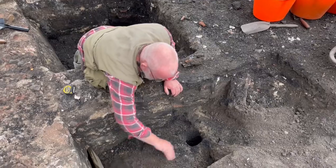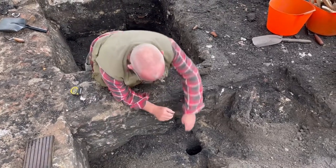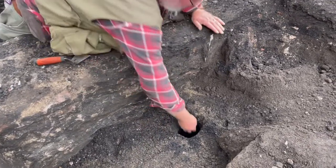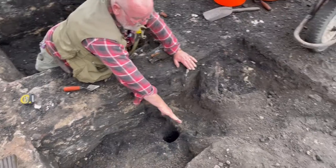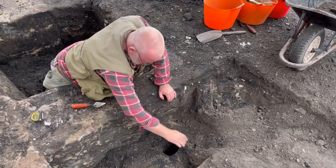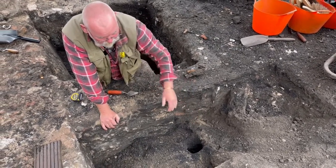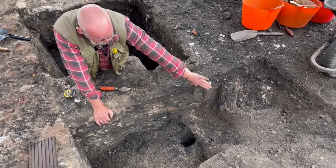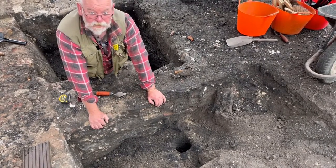We can see we've got all these coal deposits here. This underneath here is basically natural sand. The wall is bottomed there. This side of the post hole is the redeposited natural sand. This side is coal, so there's a division across there, and this has been our revetting that we were suspecting, coming on a slightly different alignment than we thought. We were thinking there, it's actually clearly going across there, just with the edge of the pier. So yeah, intriguing. Hopefully there'll be a series of them running across there, which Kenny will get when he drops this lot here, keeping the coal debris away from the foundations in the bottom of the wall. So yeah, self-excavating post holes. That's a new one on me.